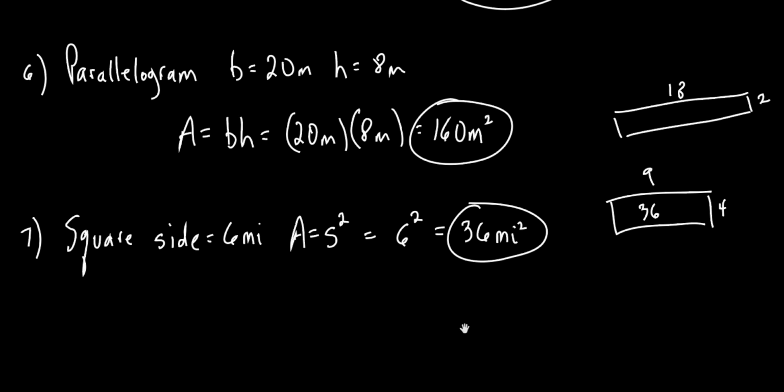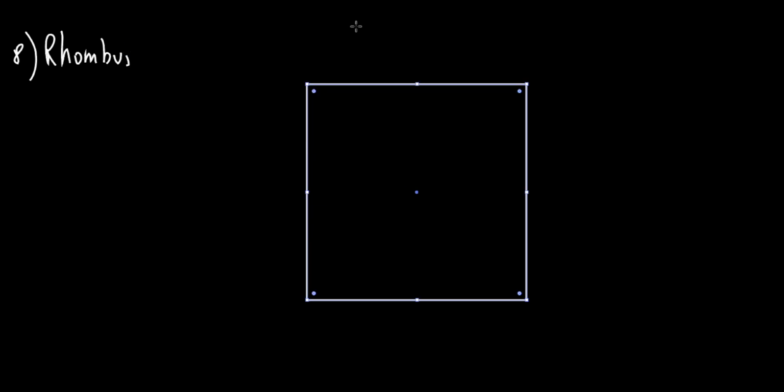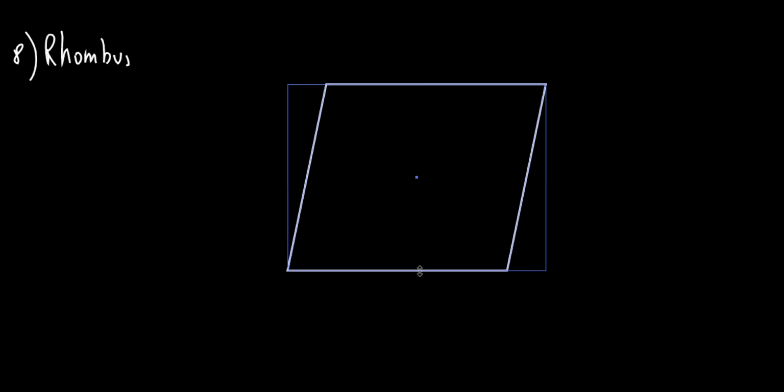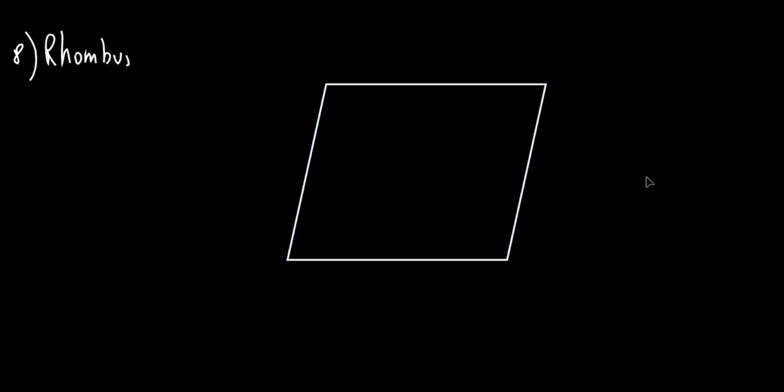8, 9, and 10. We haven't got to these three yet. These are from 7-2. Number 8 is the rhombus. This time they go back to giving you pictures. So they give you a picture. So let's draw a picture. Let's slant it a little bit like this. And let's try to make the sides. That looks pretty close. All right, so there's a rhombus. And guess what they give you? They don't give you the base and the height this time. What do you think they give you on the rhombus? The diagonals. That's right. Okay, so there's one diagonal. Let's change the colors of the diagonals.